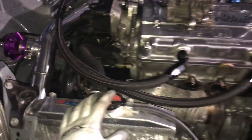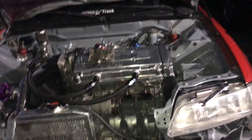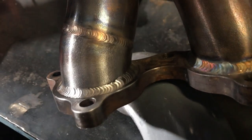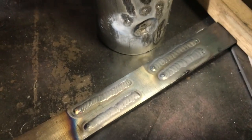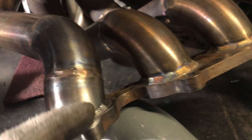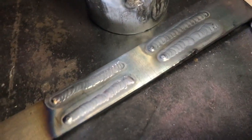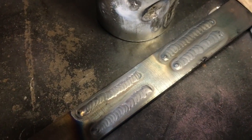I'm not sure if I'm going to be able to put it back in tonight, but at least get that done, because this whole week is going to be sunny. Do some pulls. So I only got one shot to do this. Do some practice passes right here. This is 6 mil. I don't know how thick this runner is, but it's pretty damn thick. So I got the setting on 100, 20 CFH. And I'm doing these right here. I'm not getting the color like you see here, but that's definitely penetrated. I'm going to do a couple more passes before I hit this runner, but I'll be overall happy with that.